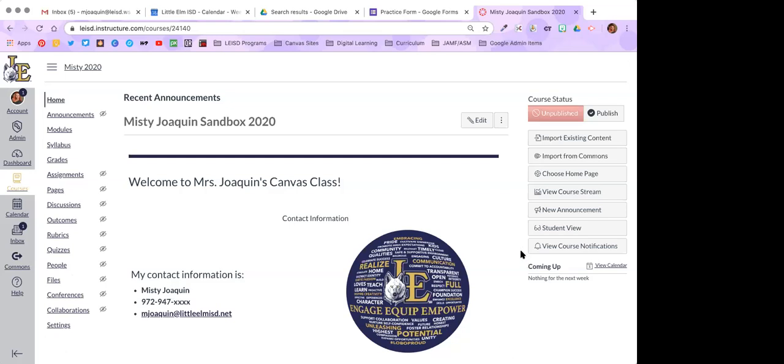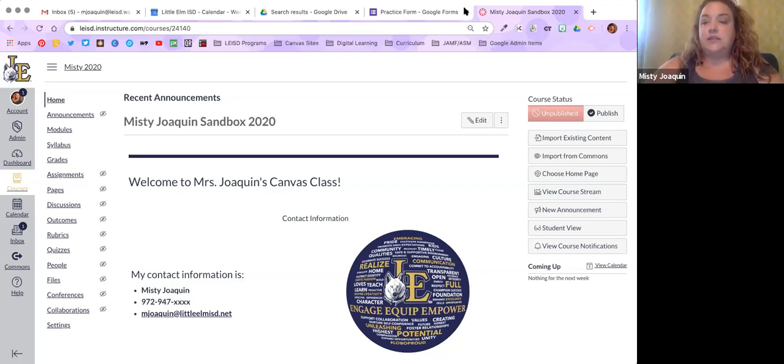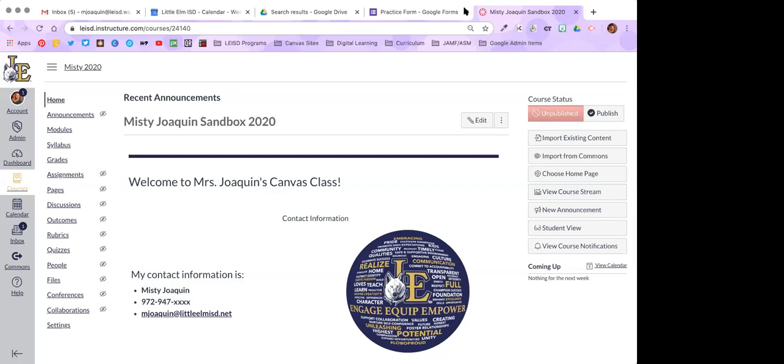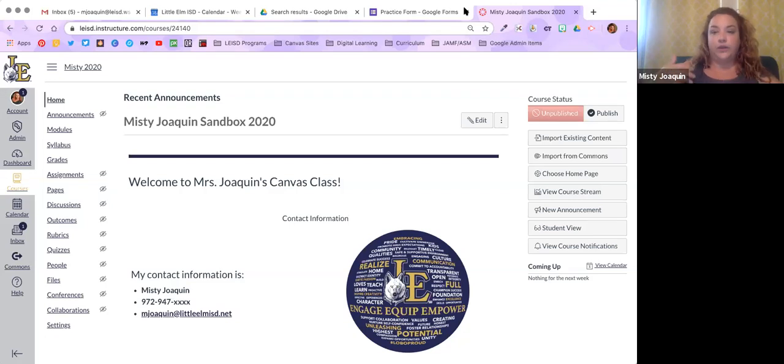So is it better to do the videos inside the page or do it as an external URL? Lisa, that depends, honestly. I like to use Loom or QuickTime because it has more features, like so that I can annotate on the page or draw on the page. But if you're just wanting a picture of yourself, like just you talking, then you could use the video feature in Canvas. If you're wanting a screen record, then I would recommend that you use something like Loom, QuickTime, Screencastify, and then add it into your course.